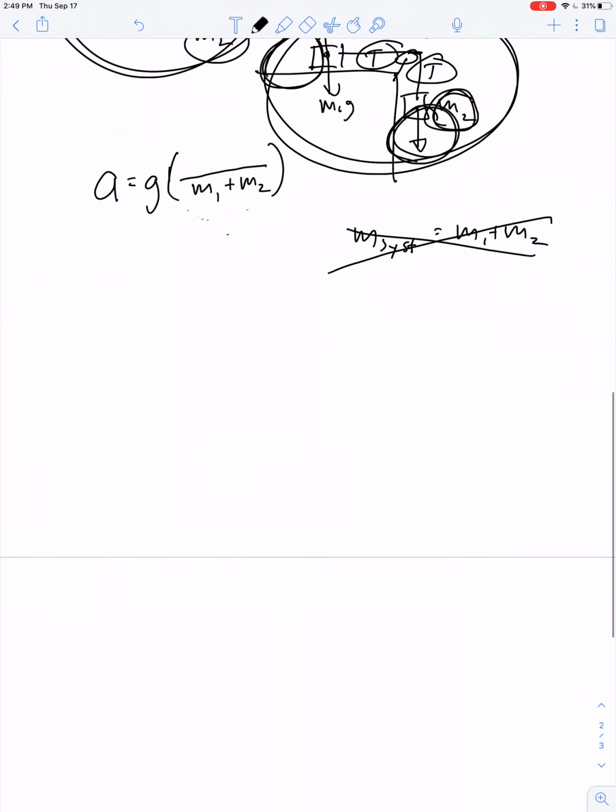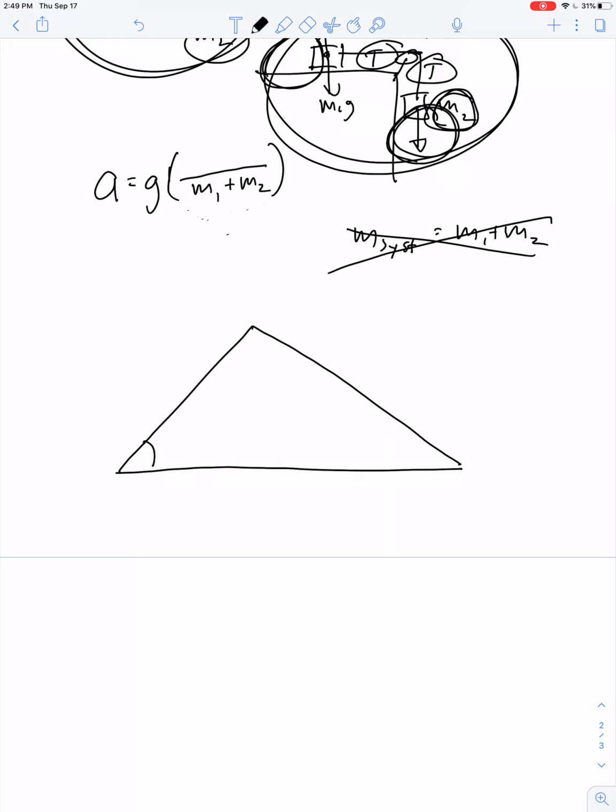So I know I'm getting a bit off track, but as a side note, I would challenge you to see if you can come up with an expression for the acceleration of this system. Maybe this is angled at an angle we'll call alpha, and the other part of this ramp is angled at something we'll call beta, and we have a block capital M on the steeper incline. It's attached over a pulley by a string to a smaller mass we'll call lowercase m. And the question is, what's the equation that governs the acceleration of this system?